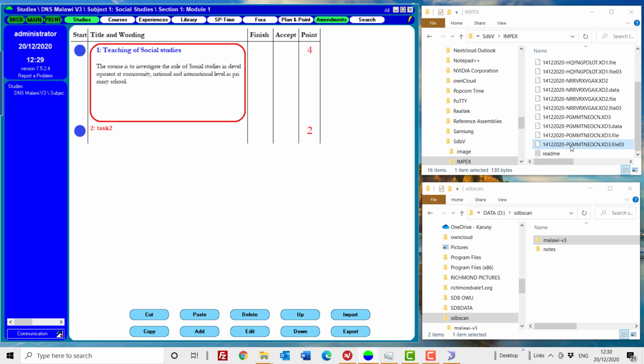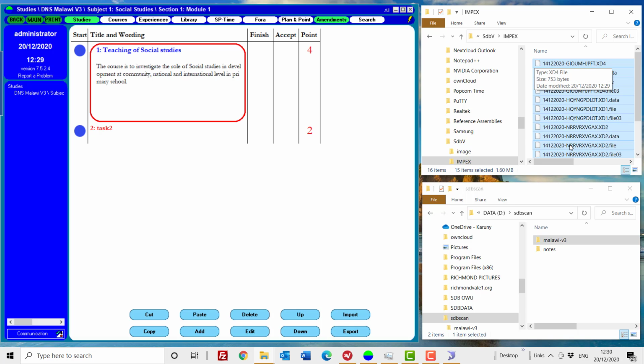So now you have a lot of files here. And unfortunately, you don't know which are the subject, which are the sections, and so on. So it's important that before you start any process with import-export, you delete all the files that were previously within this folder. So when you start the process, you know that all the files created are created by you.